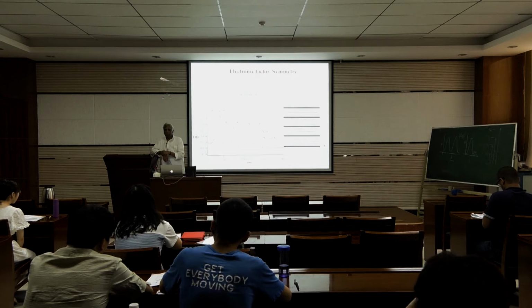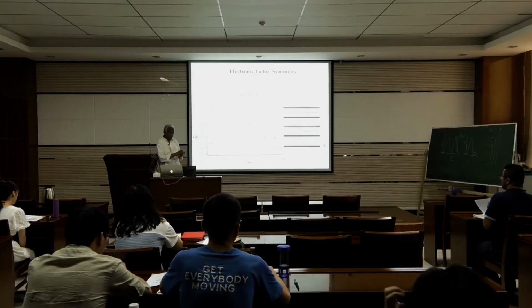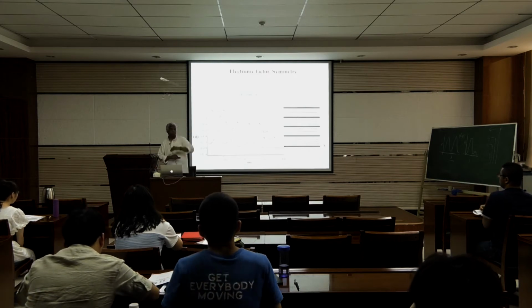Okay, if you look at this compound, this is an aromatic compound. It does not contain oxygen, nitrogen, or sulfur, so it doesn't have a lone pair. All the electrons are in pi orbitals. So the electron is going to go from a bonding pi orbital to an antibonding pi orbital, so pi to pi star. Each one of these corresponds to a pi to pi star transition. So pi is common, and the pi stars are different pi orbitals in the excited state. There are various types of antibonding orbitals.